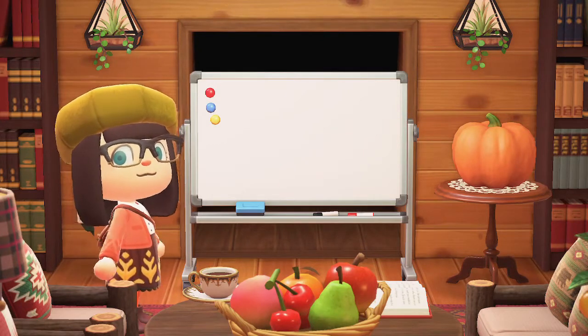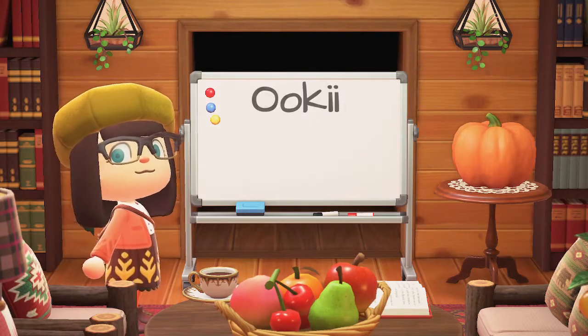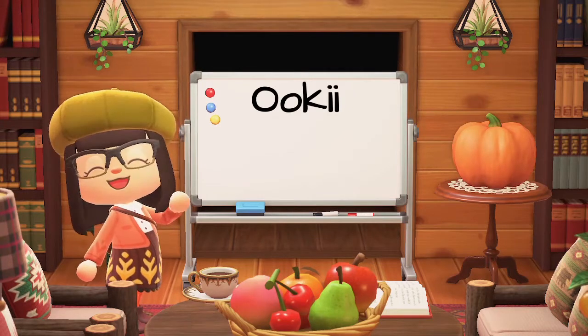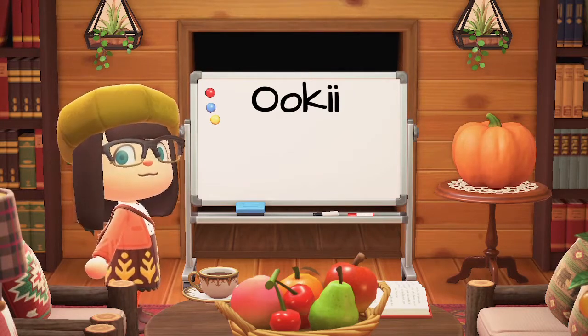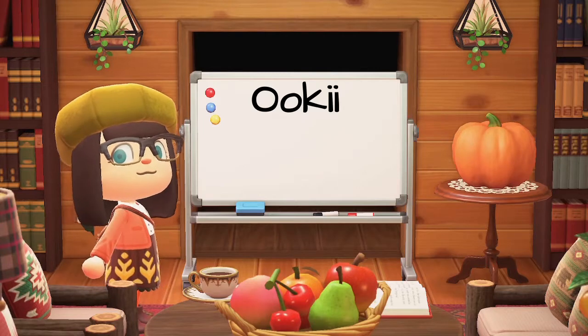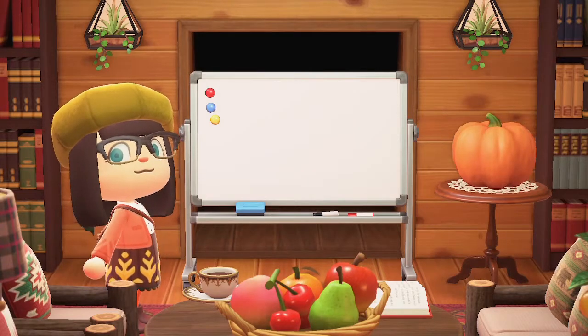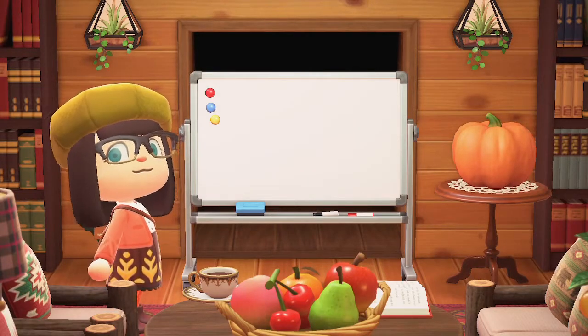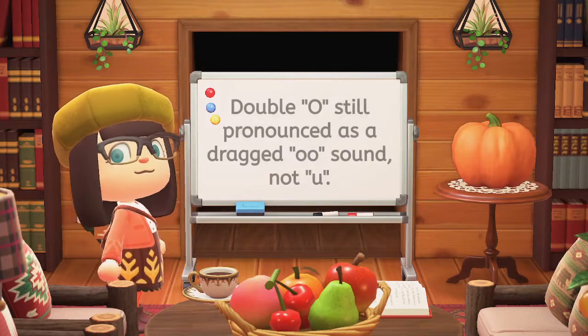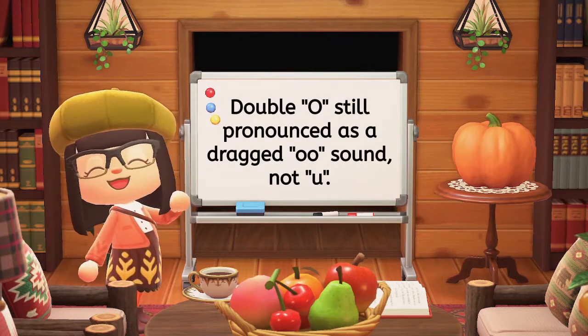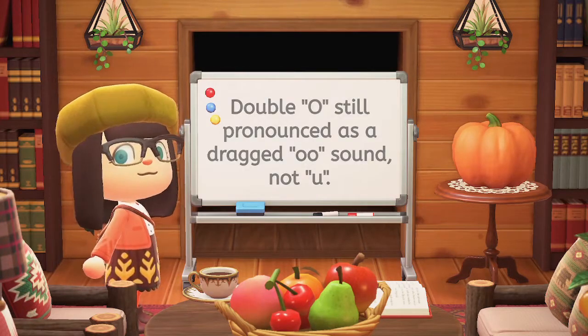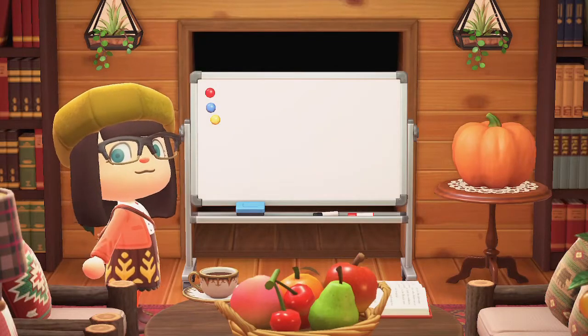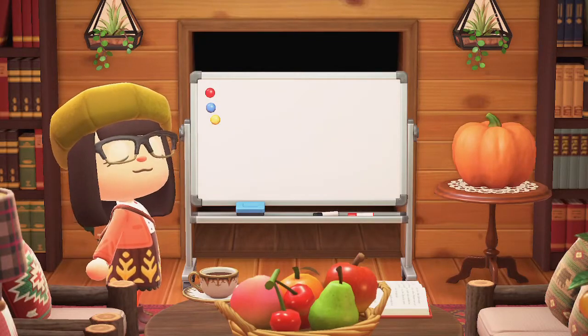Now, I say that this is a general case because usually when it is written at the beginning of the word, like for the example, oki, you do not follow this rule. We'll go over more about the exceptions in a bit. Also, you will still pronounce the double O as an O sound instead of a U. It may be a bit confusing and there isn't too much of a difference when you pronounce it, but it should be that way.